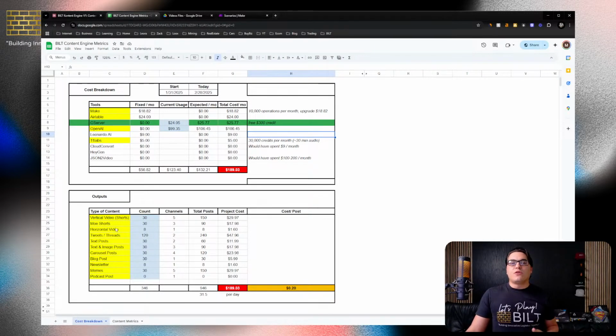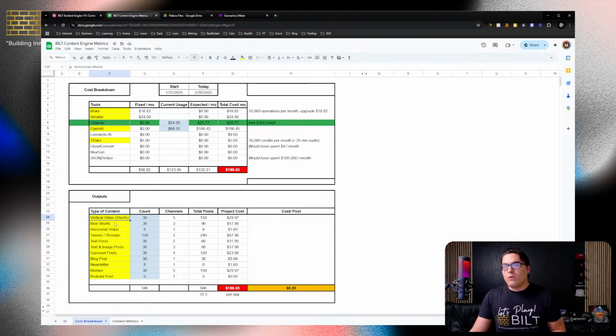But that's as far as how much things would potentially cost. Now, again, if you're not going to create, let's say, vertical video shorts, well, you're probably going to save a lot of money, because imagery and converting to video and adding audio on top is really where the main cost is. I would say if I was not creating AI videos, then I'd probably be at maybe 40, 50 bucks a month. So keep that in mind.